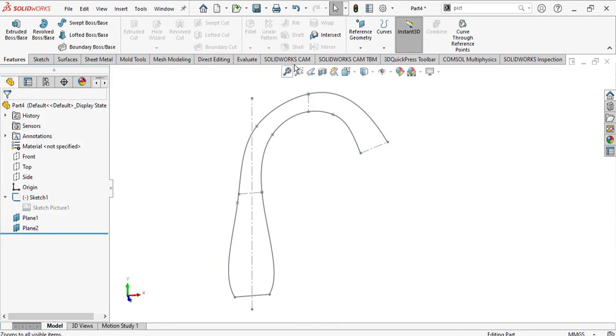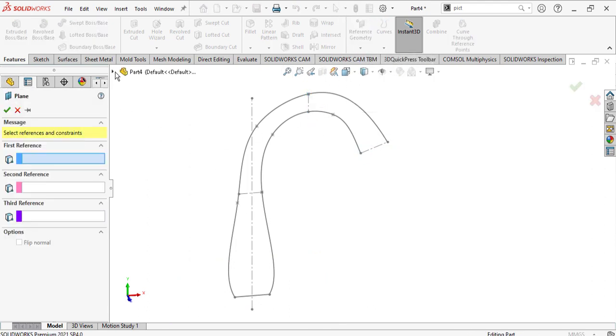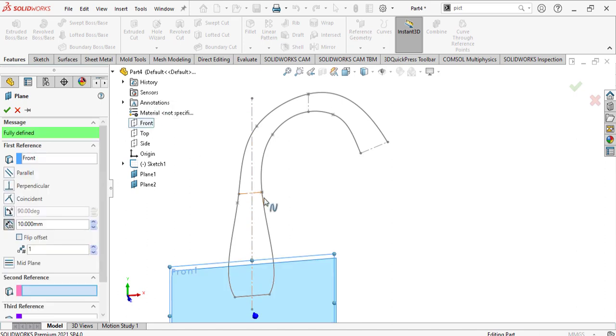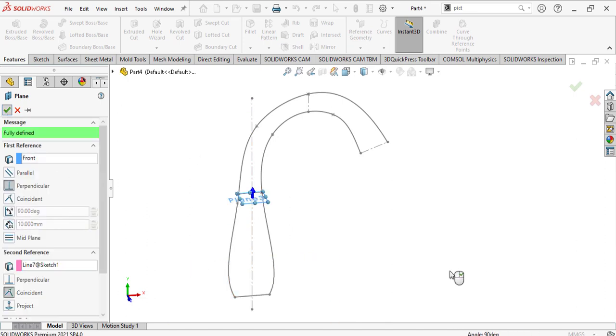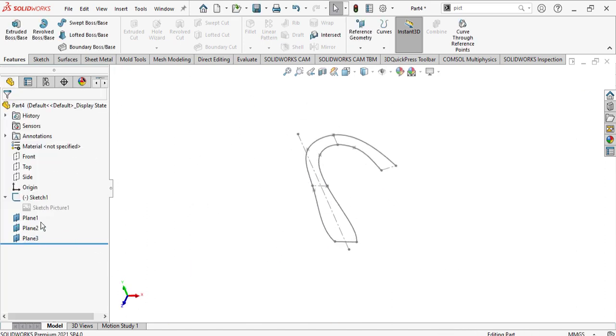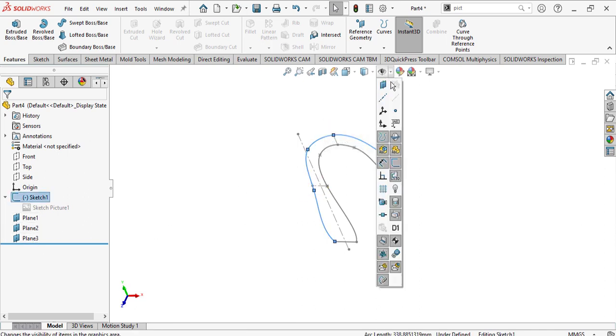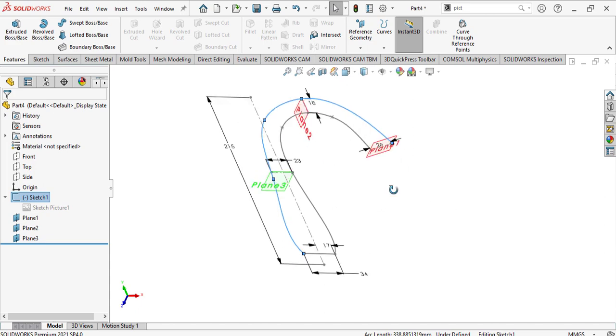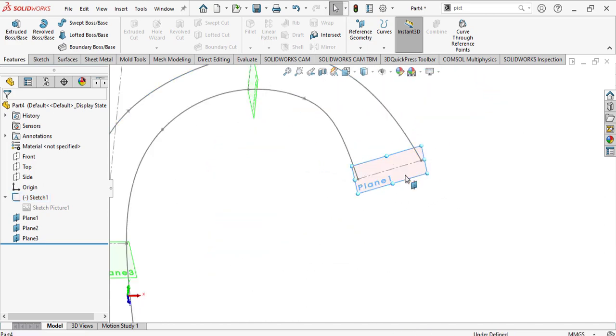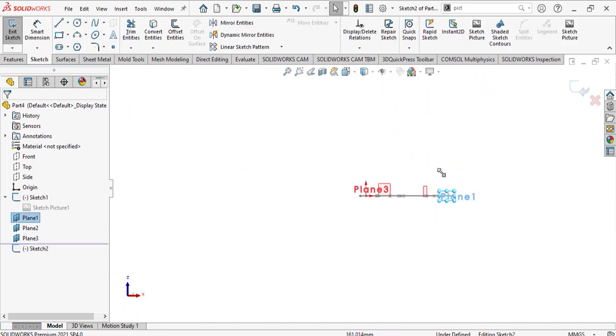It's okay. Again, plane. It's okay. My planes are not visible. We can go to here and show planes, and you build your circular profile sketch.